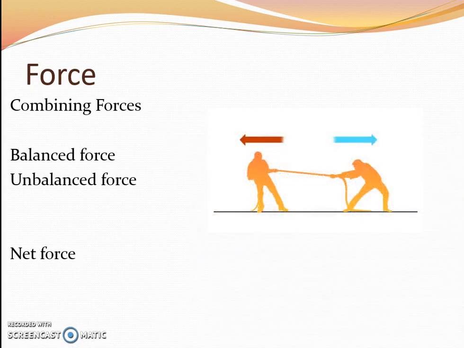Okay, here's another example. We like to show forces with arrows. These arrows are both about the same size, but they're in opposite directions. So if you add this positive value to this negative value, or vice versa, then you would find that you'd have a net force of 0. So there wouldn't be any acceleration.